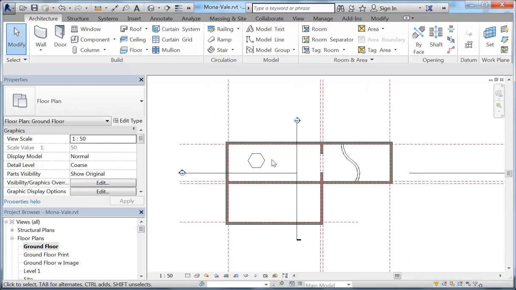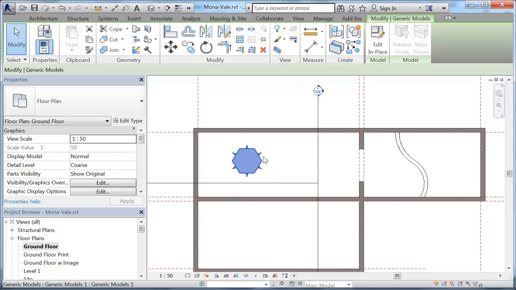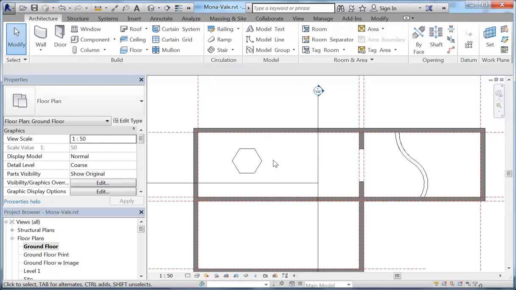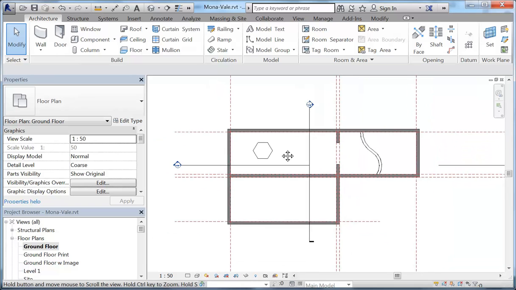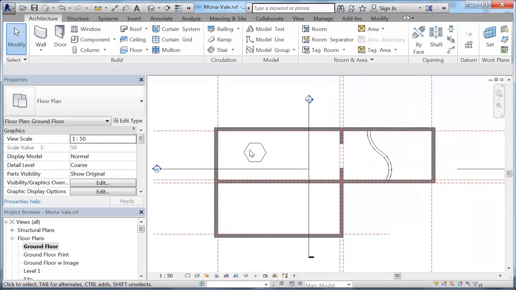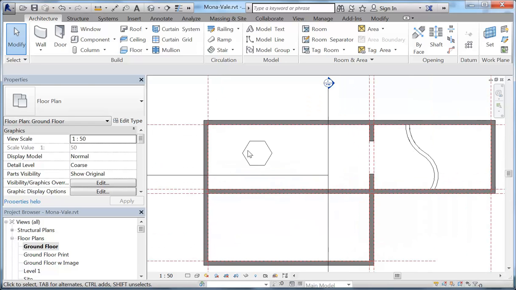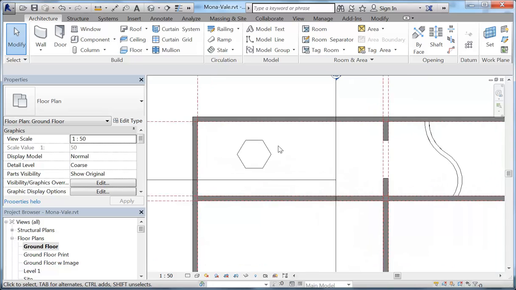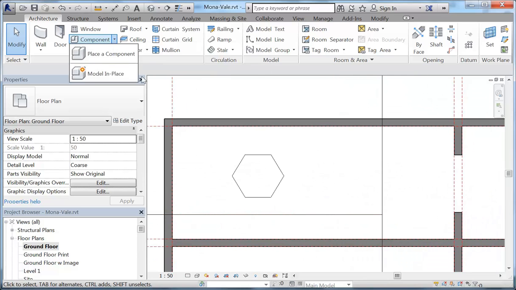So I've shown you, obviously, that modelling we did at the beginning. Is that part of the ceiling? You can just do the sketch. Yeah, of course, yeah, rather than model in place. Well, that is model in place. It's the same thing. Model in place gives you the sketch options when you go and make an extrusion or any of those solid shapes. So, and that's really why you're using model in place.